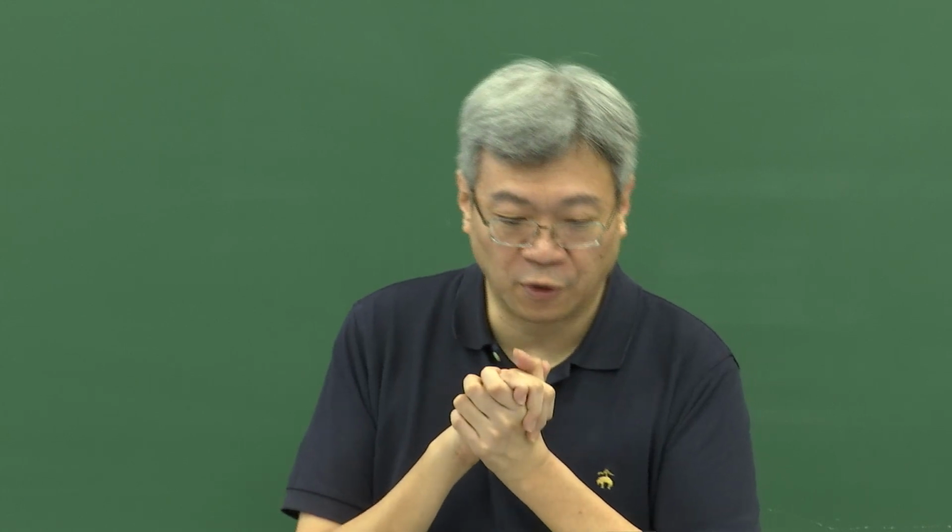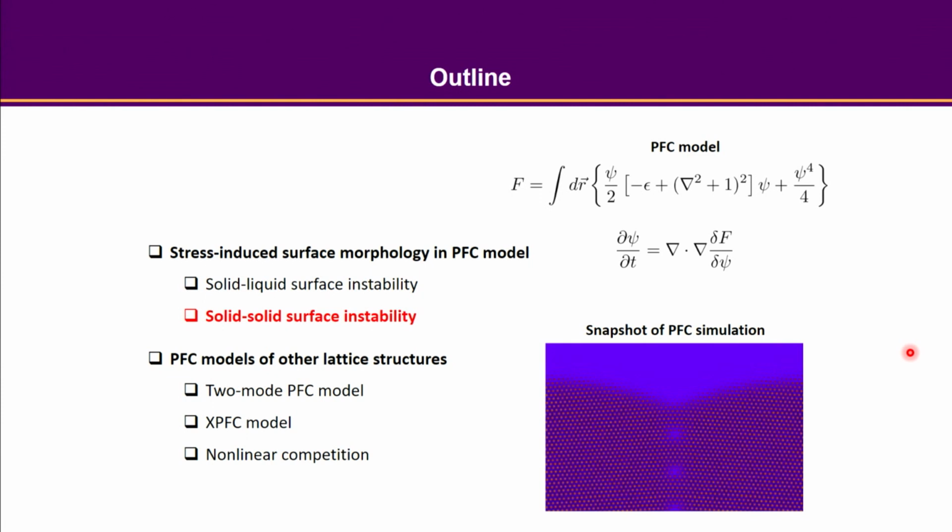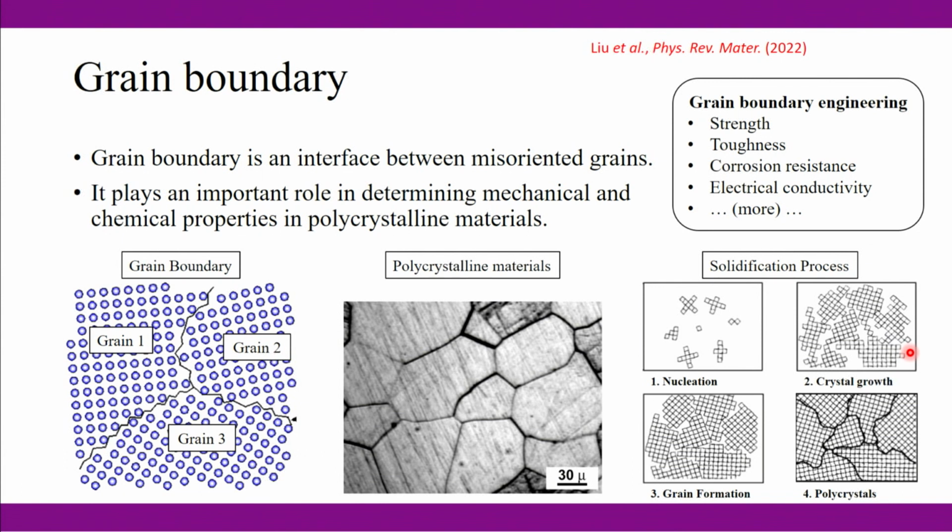It's our recent work with Professor Gururajan. We got this result just published this year in Physical Review Materials. So the question we are trying to understand is that, of course, the grain boundary is important. Now we are talking about the solid surface, all right? But just before I start, the slides were prepared by my former student, Mingwei Liu. He's now in the United States pursuing his PhD at UIUC. So he's the first author of this PR Materials paper.